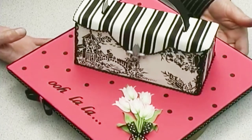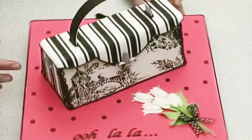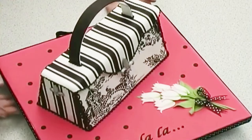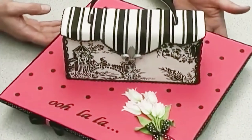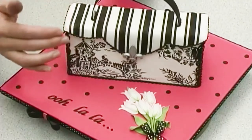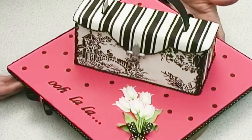Then I continued rolling out some more white rolled fondant, then using a striped stencil just like I showed you in the first part of the demonstration. I used a black dusting powder, cut the striped stencil using a template for the two sides of the cake, here and here, and also for the top of the cake. While the fondant was still soft, I attached the pieces, and then I made the top piece, which was done from a pattern, and I then draped that over the top to make the top of the purse.